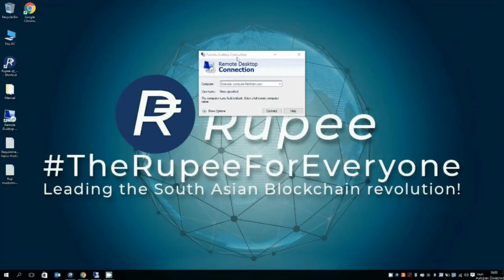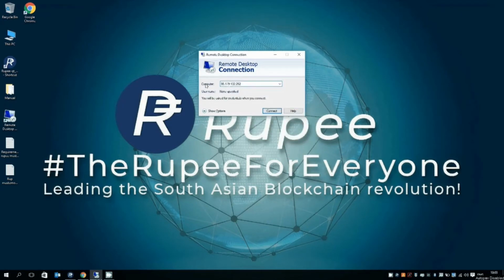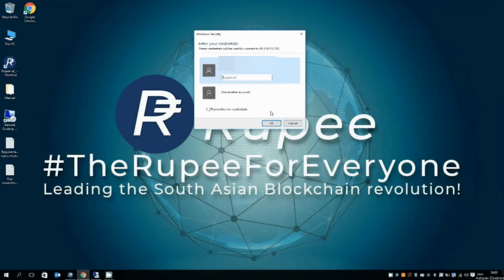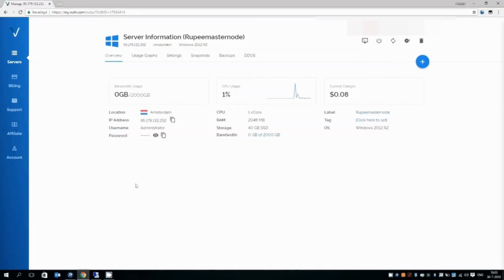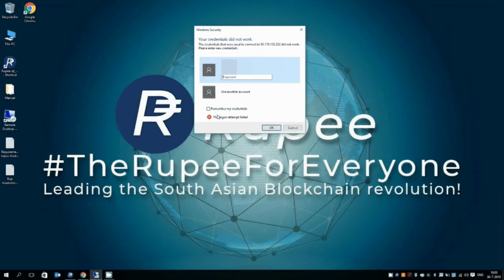After opening the remote desktop connection, you can paste the IP address of your masternode right in here. In this field you can connect to it. Then we will search for our password. We can just copy the password, paste it in here, and log in by clicking on OK.